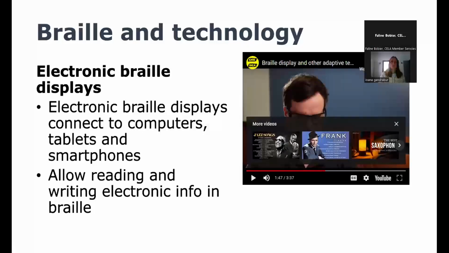there are certain Braille displays also that can play audiobooks. In fact, recently there was an update to the HumanWare Braille displays that can allow you to read books from CELA, audiobooks from CELA as well, using it like a daisy player. Okay, so these are the Braille displays. We will move on.